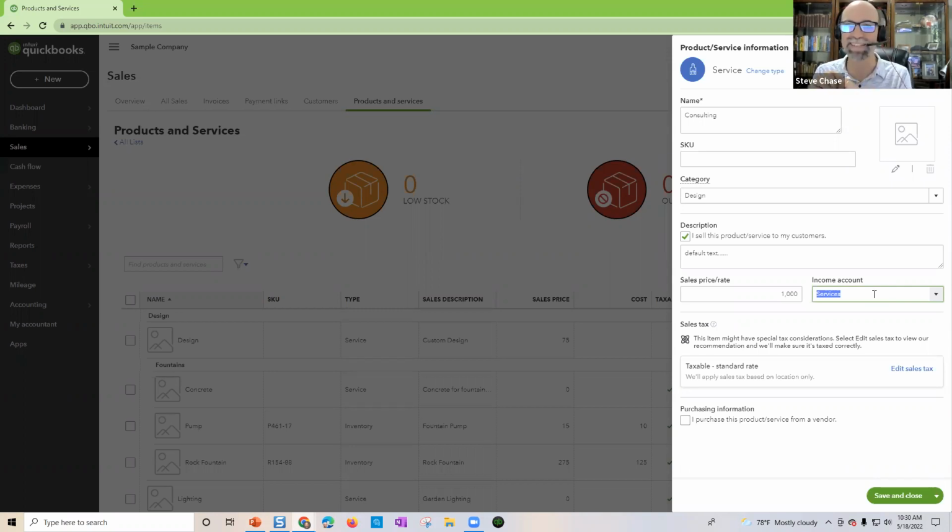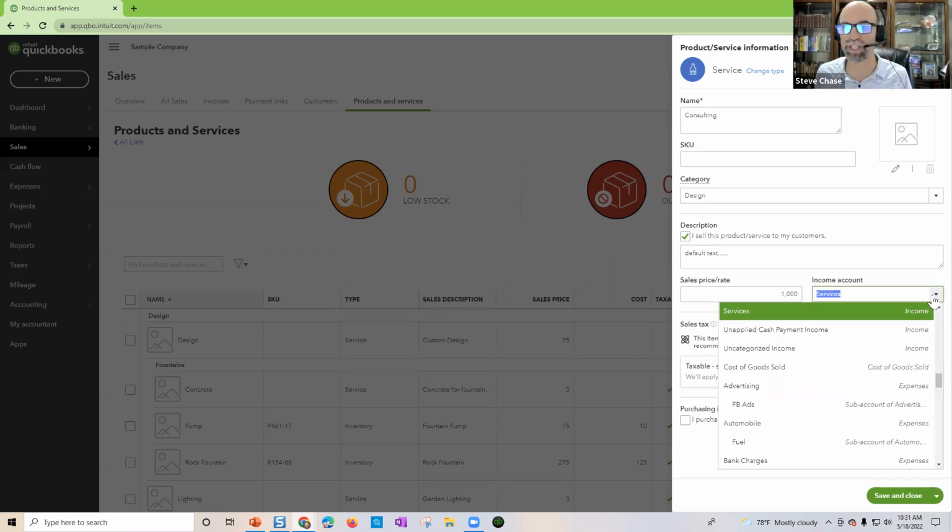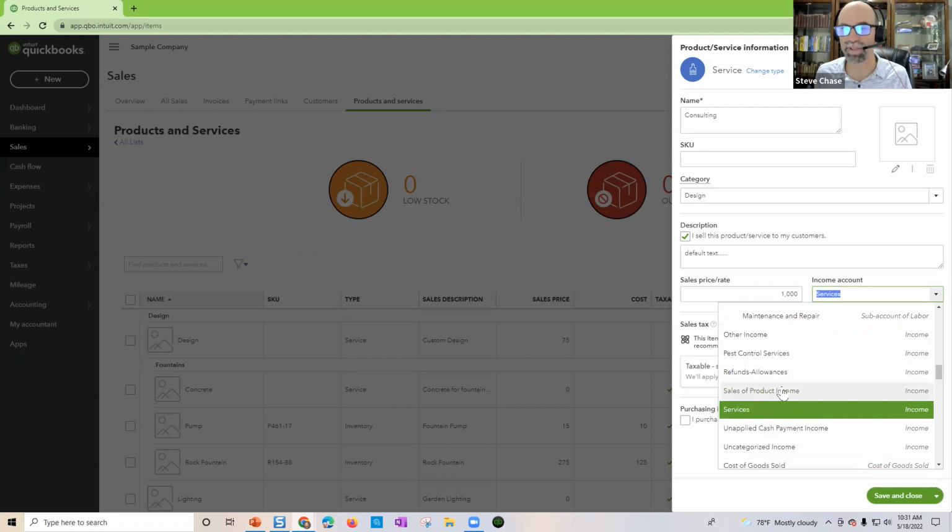What I'm trying to explain is that this name here is what goes on the invoice. This name here is what shows up on the financial statement for internal purposes only. Your customer doesn't need to know that you're mapping it to this income account. Unless you show them your profit and loss, very likely the profit and loss is only going to be saved for you, the management team, your accountant, and the banks if you're getting a loan. So all I can say is that sometimes these will mirror themselves, and sometimes it'll just go into a generic category, like sales and such.